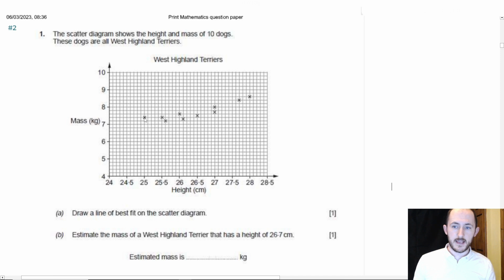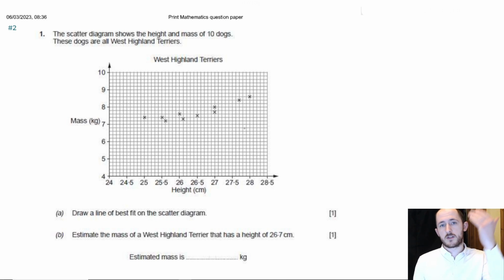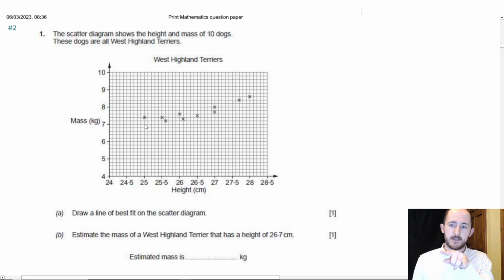And it should start in line with this first cross and end in line with this last cross. So you don't want something that goes all the way across, right? You need to start in line with this and end in line with this, okay? So, the objective is to go through as many points as possible, but one rule of thumb I like to use is that the number of points above the line should be equal to the number of points below the line. That's a good rule of thumb. So literally get your ruler, if it's a see-through plastic one, that's even better, and try and make it so there's an even number of points above and below the line.